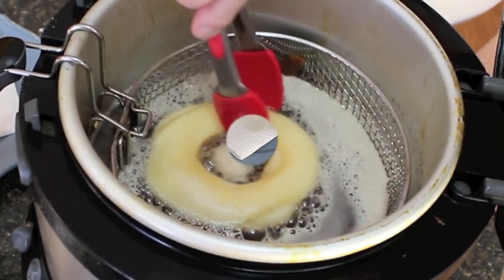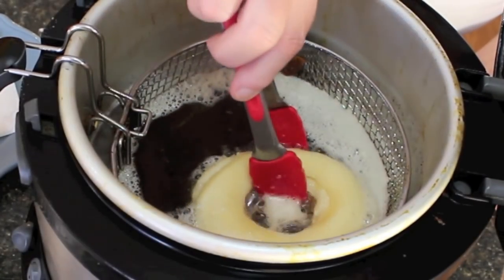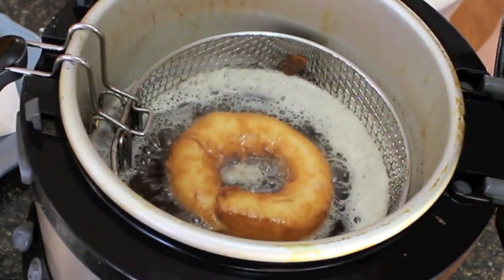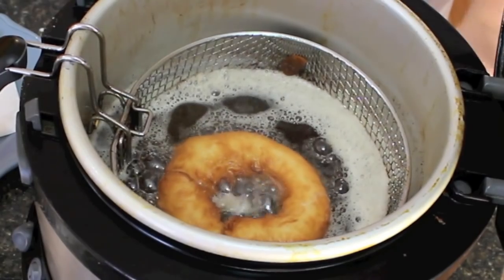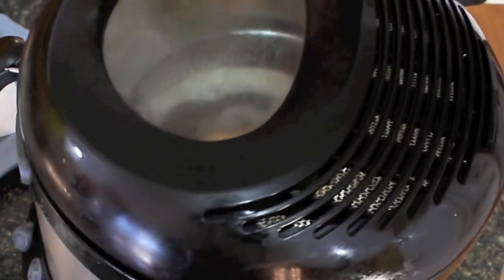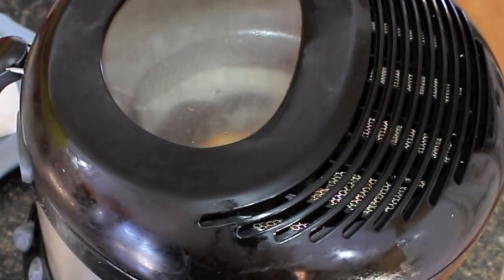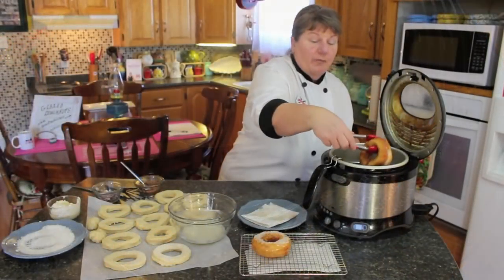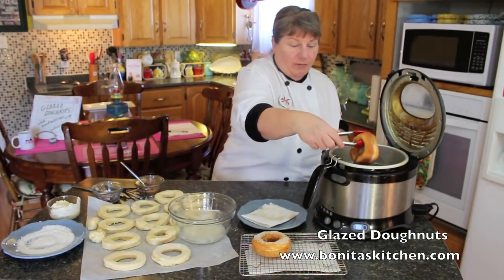So as you can see, the donut is ready to be turned. This one has floated to the top. We'll flip them over. Just look at that nice golden brown. Now we're just going to be doing about a minute to a minute and a half on that side. I'm going to put down my lid. If you don't have a lid, don't worry about it. And then we'll get ready to dress that one up. Okay, so my buzzer just went off. We're ready to do this one.